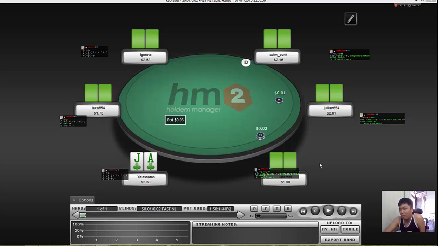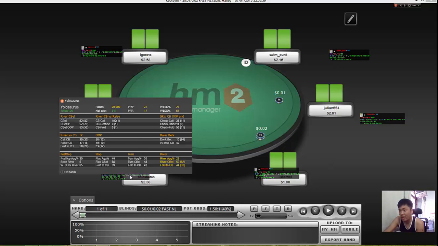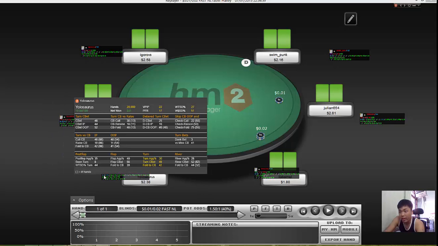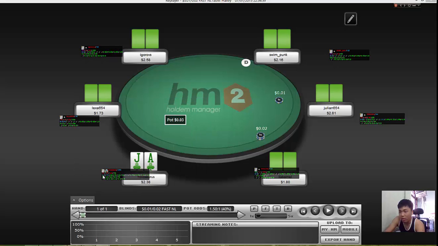You can see that the HUD is extremely small, so I would actually go and increase the font size for all the stats. So that's the first thing I would notice. Let's try to mouse over the 3-bet stat. So I think this 3.9 number is his 3-bet stat, if I'm not wrong. Let's mouse over this, and there you have it.